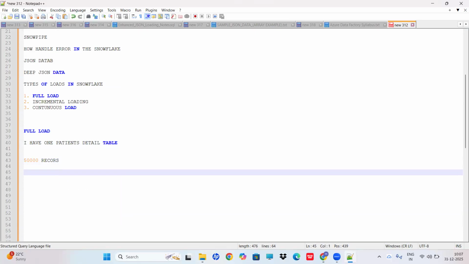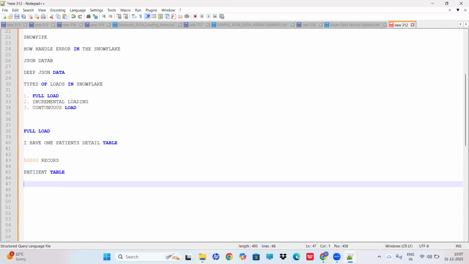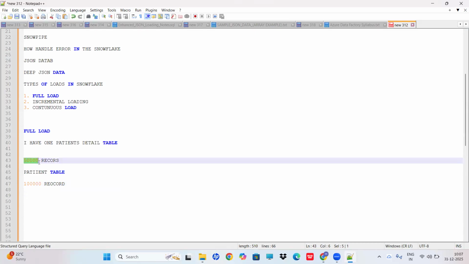Then I create the patient table and load the data. Tomorrow I am receiving a file with 1 lakh records, which will also include these 50,000 rows.